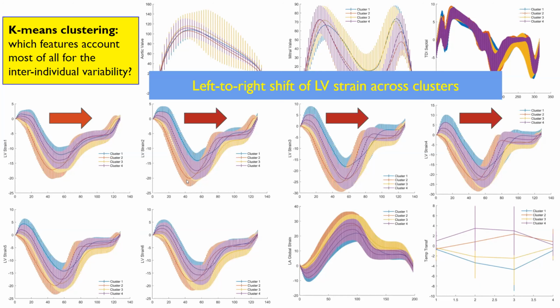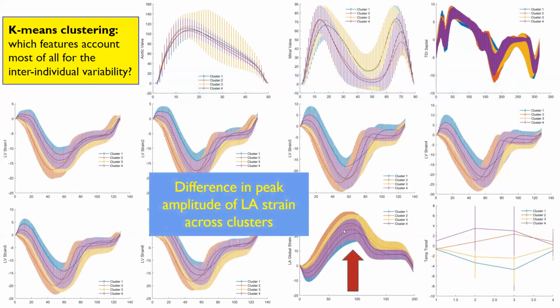And if you remember, cluster 2 was the most healthy population, and cluster 1 had more hypertensive patients. You can see that there's this same shift, which might be interesting in terms of looking at how disease has progressed. Another thing that these curves might be able to tell us is that there are also differences in amplitude between the different groups and might help us to better interpret individual data.